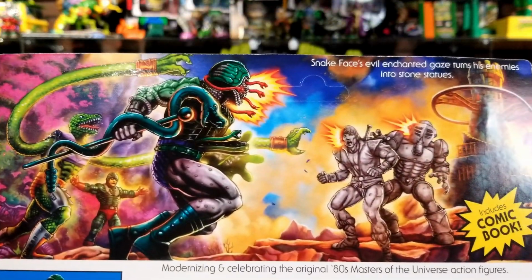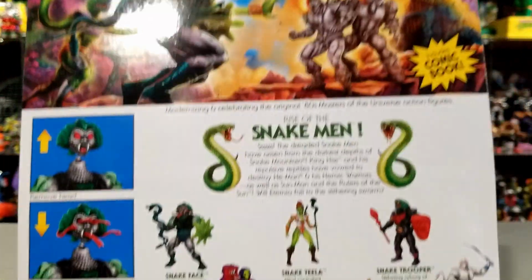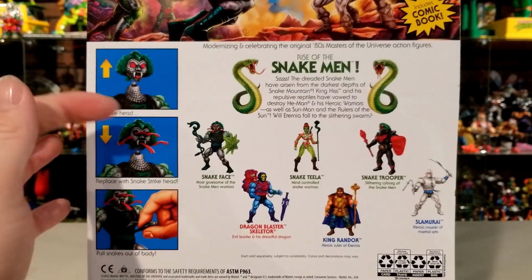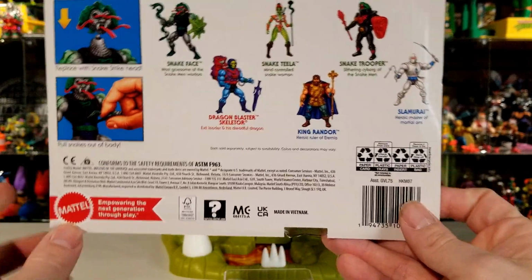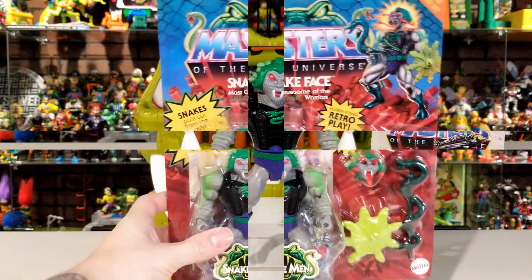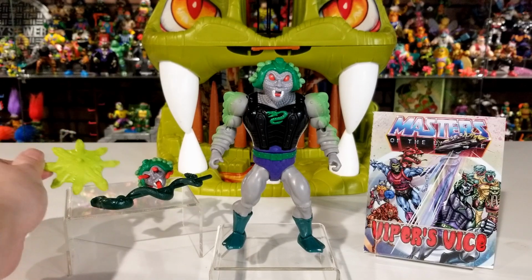On the back, you can see that he turns heroes into stone just by a gaze, like just by looking at him. That's why I said he kind of reminds me of Medusa a little bit, because that's exactly what she does. You can see how to work his action feature right here. You can see some of the other Snake Men and some of the other characters that are in this wave that came out, all right? Let's go ahead and crack him out of the box. Okay, now here's Snakeface out of the box. You guys can see it comes with the figure. It comes with some kind of little shield or something like that right here that he ends up holding.